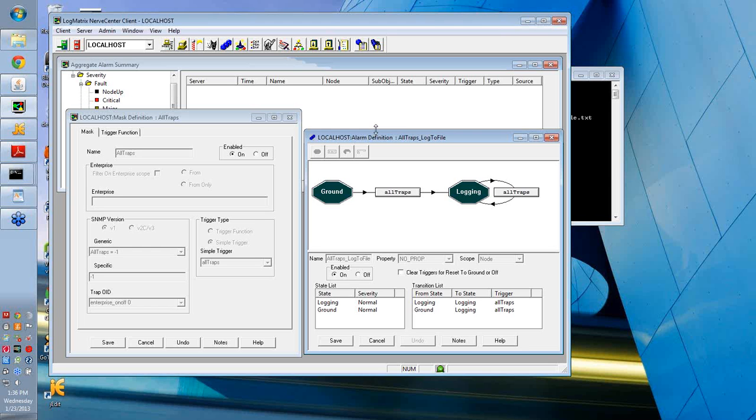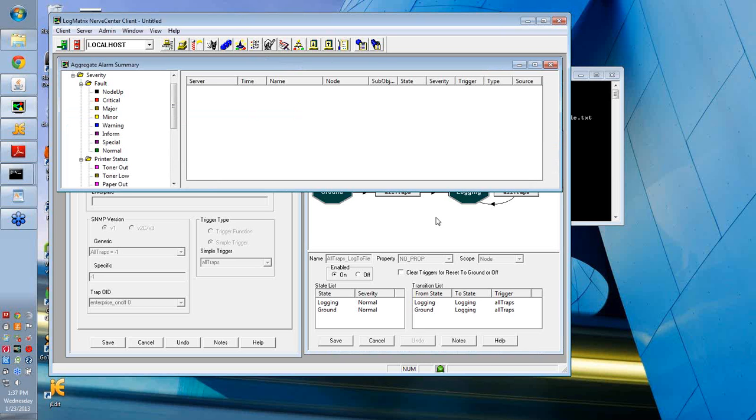Obviously, in the real world, you're going to put some additional logic in and actually handle the traps yourself. I should also mention that in the sample area of your NerveCenter installation, there is a more elaborate model for dealing with syslog traps, and the associated trap mask is set up to decode all the varbinds, so you can pull meaningful information out of the trap that represents the syslog information that generated it. But for today's purposes, we're just going to keep it really, really simple.